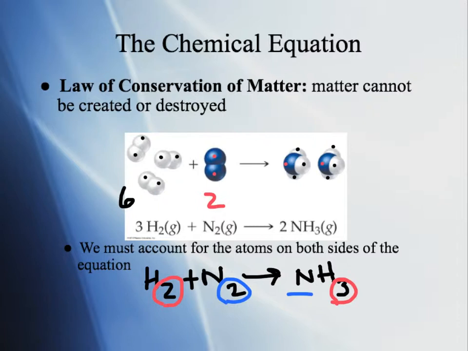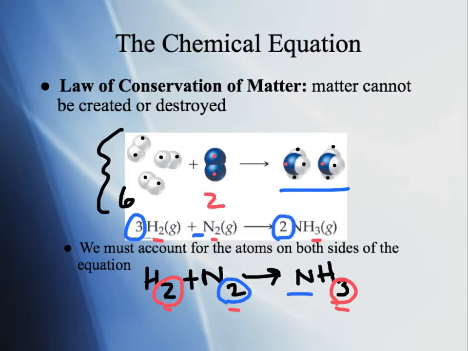The only way for this equation to be balanced is to actually start with 3 molecules of hydrogen gas with 1 molecule of nitrogen gas, and in the end you're going to get 2 molecules of ammonia. So we balance the equation, and if you noticed, we didn't change any of these little subscripts. They all stayed the same. The only thing we changed, remember, is the coefficients, the numbers out front.